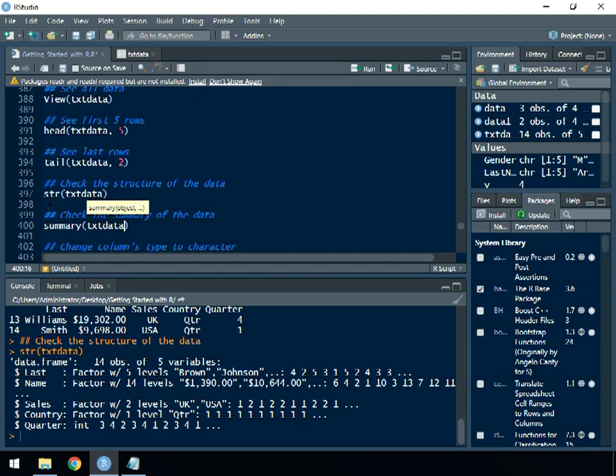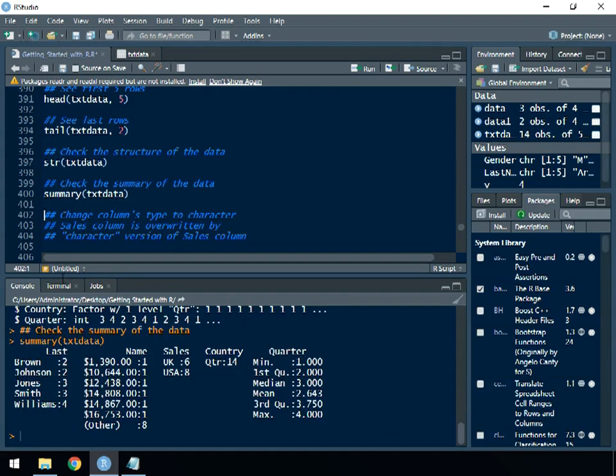We've seen that before. The summary gives a statistical analysis. For the categorical variables, we can see the count. For the numeric variable, we can see the min, the first quartile, the median, the mean, the third quartile, and the max. That's what summary does for the numeric and the categorical variables.